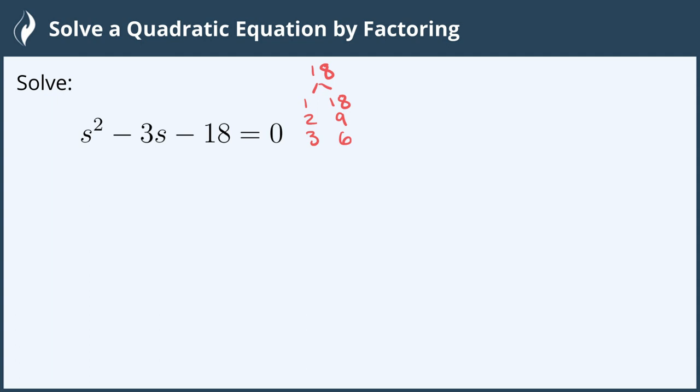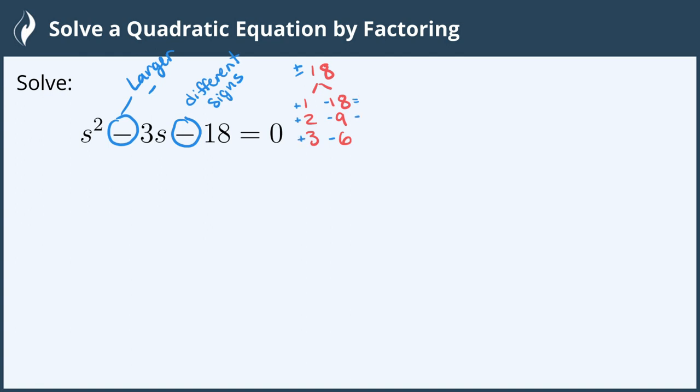So now we look at the signs. The second sign is negative. This tells us that the signs of the factors are going to be different. That means one will be positive and one will be negative, but we don't know which one. Then we look at the sign of the first one. This is negative. This tells us that the larger of the two factors will be negative. So in our list of factors, we will fill in the larger ones to be negative and the smaller ones to be positive so that they will be different.